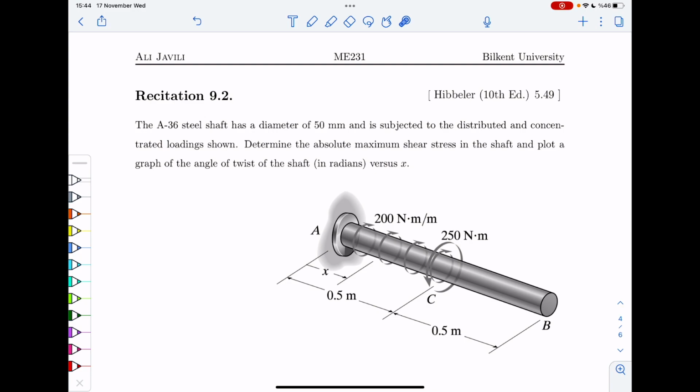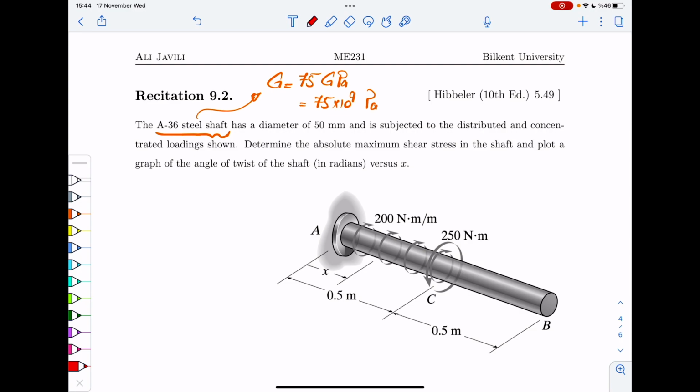Now, for this particular problem also, when you know the material is made from this particular steel, it basically tells you that you can use a particular material property from handbooks. And for this one, we know that G, the shear modulus, is 75 gigapascal, or 75 times 10 to the power 9 Pascal. Okay, so we have two questions to answer.